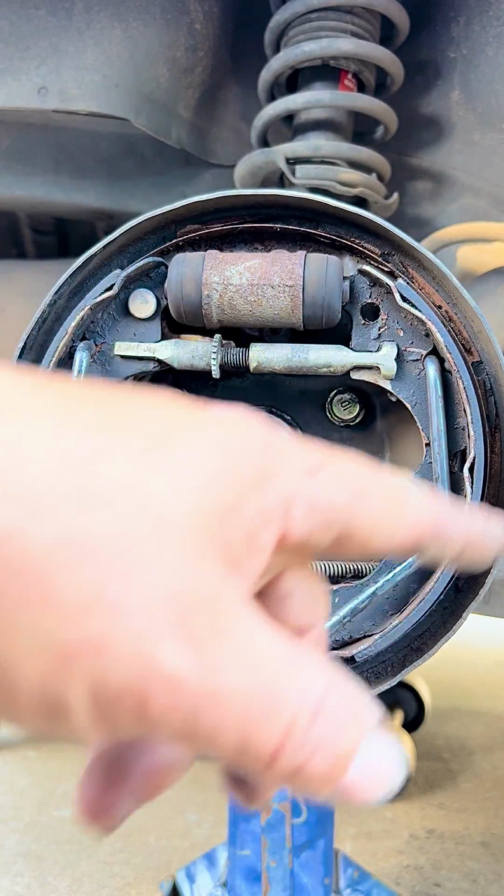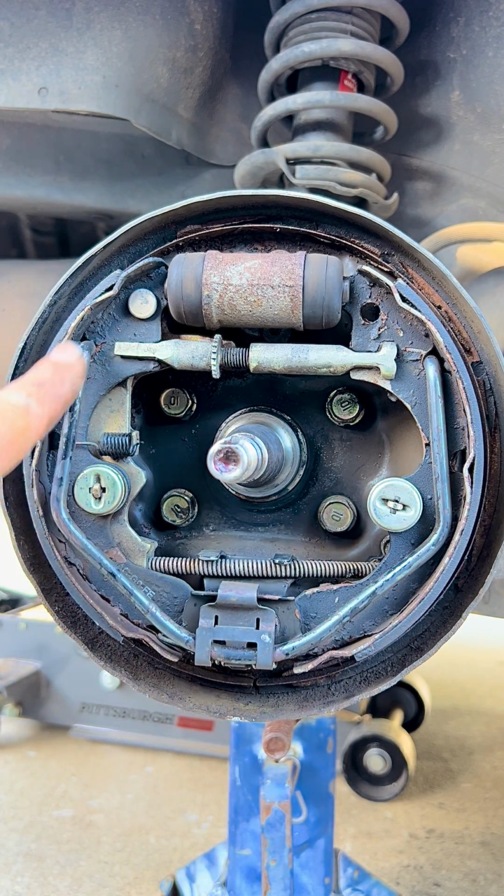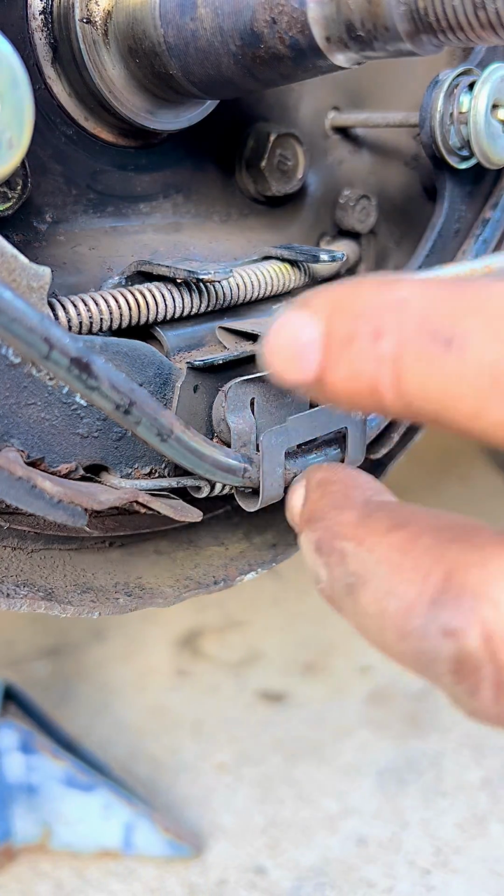So now to start removing the brake shoes, what we have to do is remove this clip that holds this bar against the bottom. So we gotta pop it.